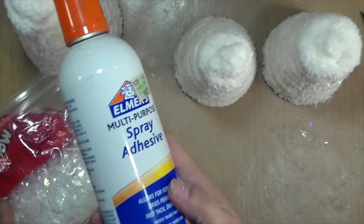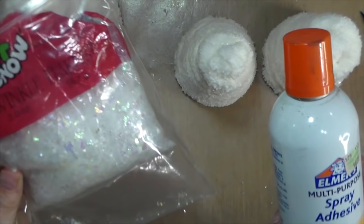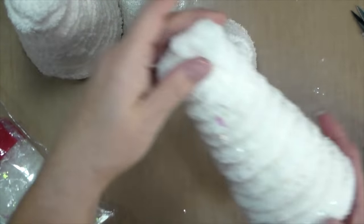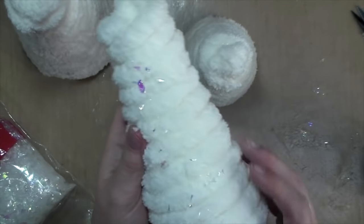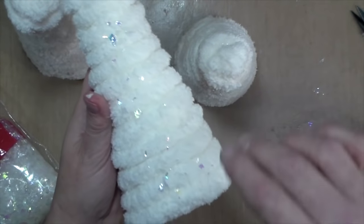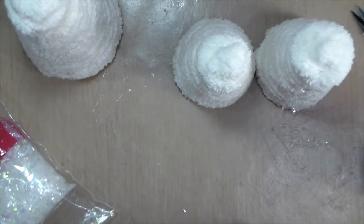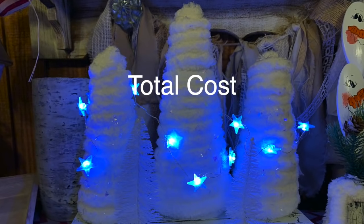To add a bit of pizzazz, I pulled out my twinkle flakes. Now I have had these twinkle flakes for many years and it only takes a little bit. I'm sure I got it at Hobby Lobby or something. Anyway, I just took my spray adhesive and I sprayed them a little bit and then I just sprinkled on some twinkle flakes.